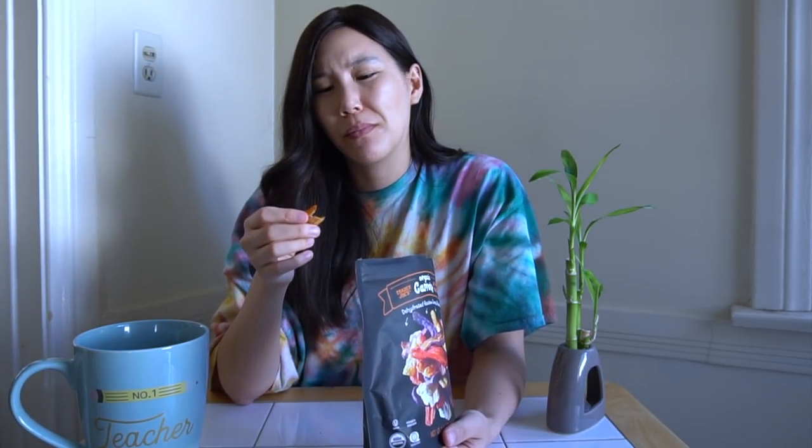Once I bite into it, the first thing I notice is that it's super crunchy, but then I'm hit with like a carrot flavor seconds later. When I was little, I thought that carrots tasted like lipstick. Not that I had ever tasted lipstick or consumed lipstick. I just thought carrots reminded me of the smell of lipstick. It's definitely reminding me of that now. Did I try a purple one? I don't remember. Here goes a purple one. I think that's enough. I'm gonna give this a do not like. This is a no for me.